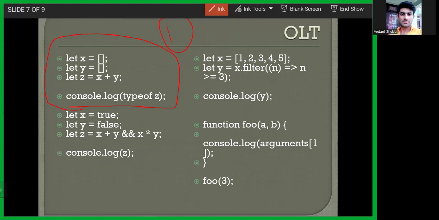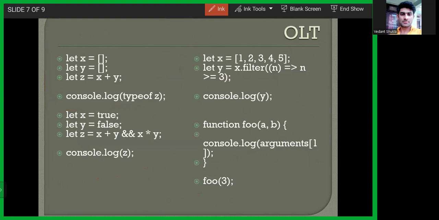Answer is object. It's wrong, your answer is wrong. I'm sorry. Answer is string. Wait, it's array. Let me write. Which one are you answering? I think type of Z is array. No, it's not an array. The answer is string. Let me explain, or should I leave it? You should explain in two lines only.